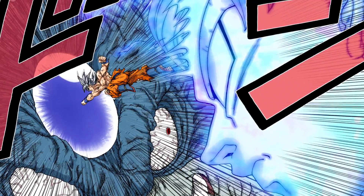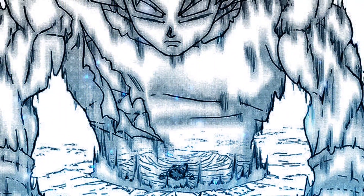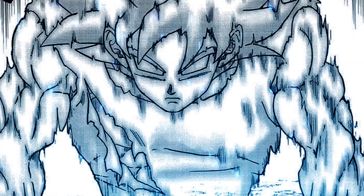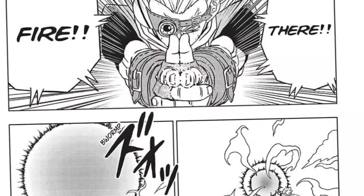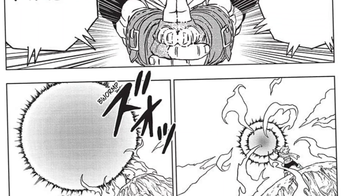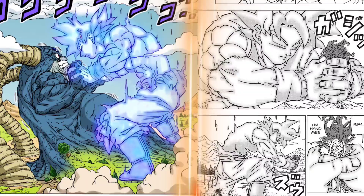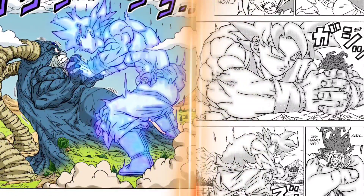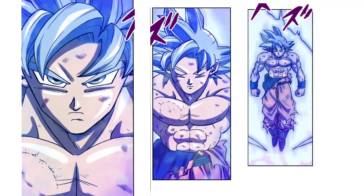The move didn't directly hurt Moro at all and it was just used as a way to allow the physical form of Goku to land the finishing blow. Fast forward to the fight against Gas and once again, Goku summons this giant version of himself to basically accomplish the same thing — make sure the enemy stops moving so someone can land the final blow. Goku in his giant form grabs Gas and launches him into the sky so Granola can land the attack he had been charging up since the beginning of the chapter. Both uses of the technique weren't in an attempt to directly harm the foe, and it's only really being used to incapacitate an enemy. Goku more than likely isn't able to fully control this technique yet and has only used it in last-ditch efforts to end the fight quickly.